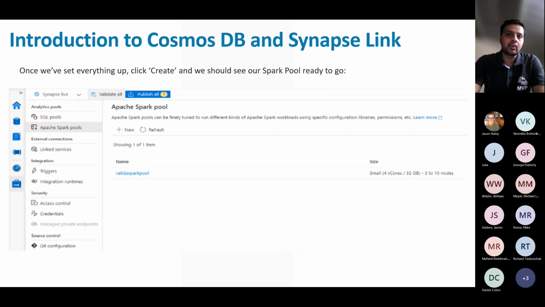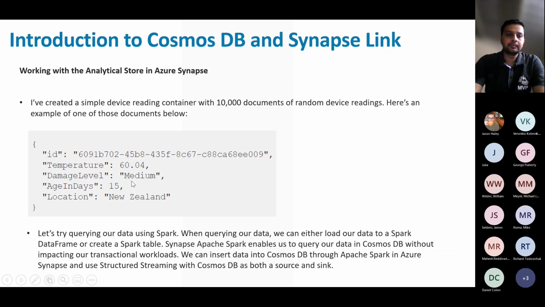And once, let's say, all the information is inputted and validated, then it will create a Spark pool. As you see, the Spark pool has been created. And if you want to permanently save this change, then you can click on Publish all. Then even when you log in the next time, or there are other developers in your team, they will also be able to use this Spark pool.